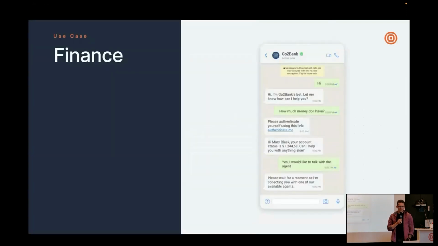One of the major use cases that we have is in the financial sector, where the bank wants to offer their clients the ability to get details about their account, their card, or anything related to their offers in the bank. In this sector, banks are using an authentication dialogue which we have. You can reach out to the chatbot which is listening on WhatsApp. It is the chatbot which the bank has built, but before you get any kind of personal information, you need to go through this authentication process in order for the chatbot to return information related to, let's say, your bank statement.